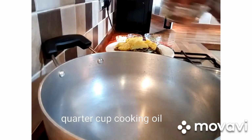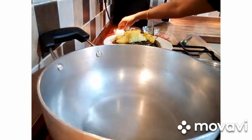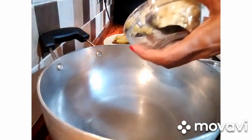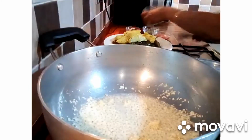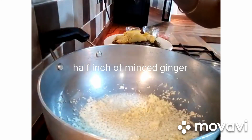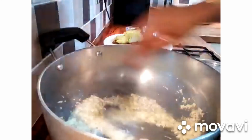Now in a pan, add in 1/4 cup of cooking oil. Once the oil is nice and hot, I'm going to add in 1 full bulb of garlic that I've minced. Got here 1/2 inch of ginger that I've minced. Add that in. Need to fry it for a couple of minutes until it goes nice and brown.